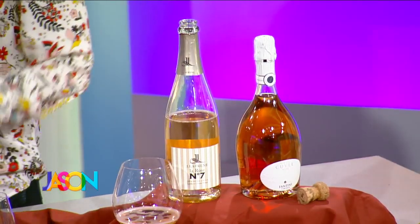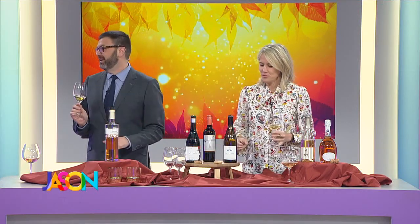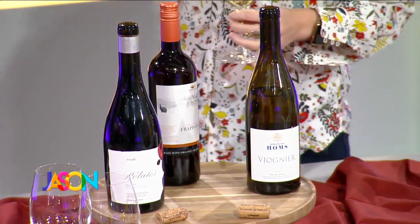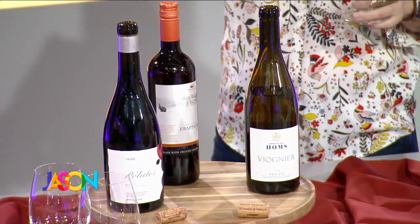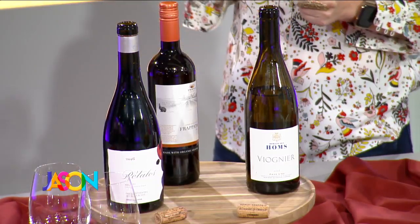This is the secret weapon of Thanksgiving. We've talked about this grape before from different producers, but this is the grape Viognier — V-I-O-G-N-I-E-R. It's a medium-weighted white grape, so it's not light-bodied like Pinot Grigio and not full-bodied like Chardonnay. It's like the Goldilocks of white wine. It's dry, but it has this beautiful dried pineapple and honey tone to it — but it's not sweet, it's 100% dry.